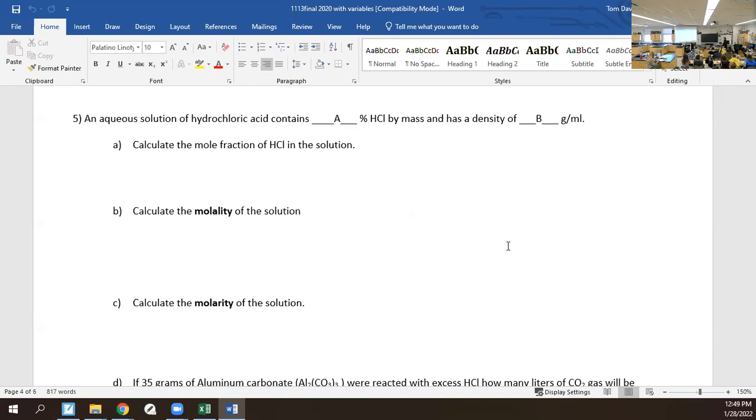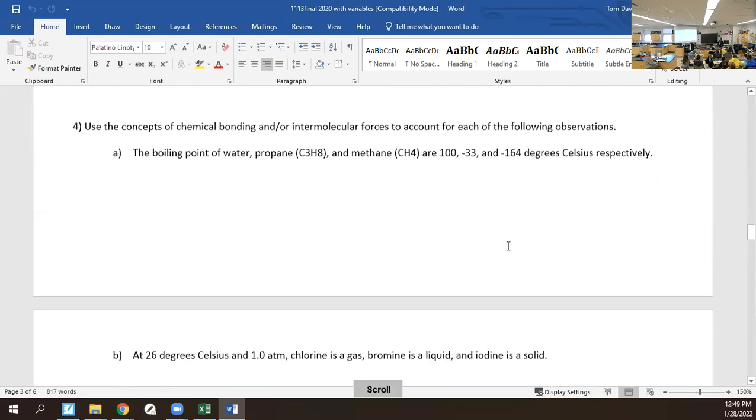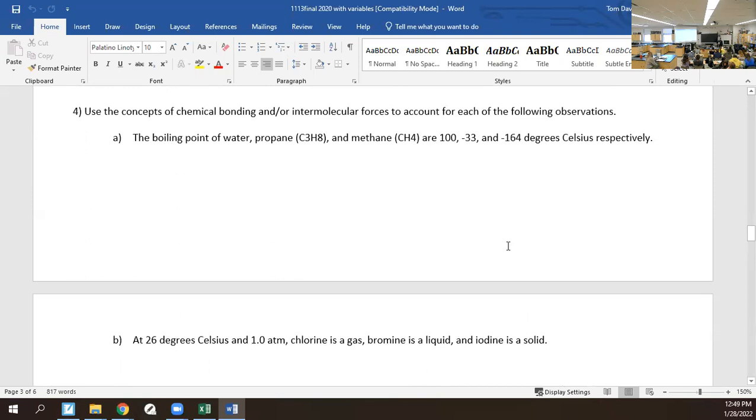All right. But luckily for you, you don't have to calculate the mole fraction, which is easy. B was the very hard part. You don't have to do that. But let's look at stuff that you do. I'm not going to answer these, but I'm going to tell you there will be more than what I'm showing you because I'm getting rid of the math, which means I'm going to add probably some picture stuff where you draw stuff out. You with me? And some more conceptual. Definitely, there's no chromatography on this version, but there will 100% be chromatography on the real version.